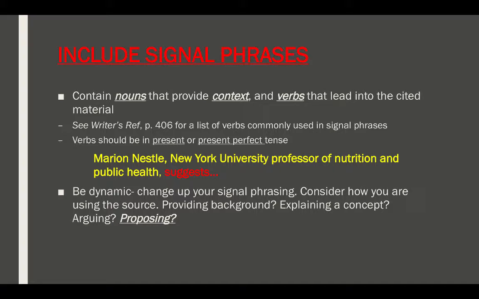Many of those words may not fit with this sentence, with the evidence that's about to be used. If we said Marion Nestle denies or Marion Nestle disputes or contends, we're basically saying that she's in disagreement with something. So if your author is supporting something or in agreement or emphasizing something, some of these words you don't want to use. For essay 2, some ones that I recommend are suggests, endorses, emphasizes, asserts, believes, and agrees, and maybe argues too. Be sure to avoid the ones that show contradiction here, because again, you're proposing things. You don't want really any evidence that contrasts what you're trying to propose.